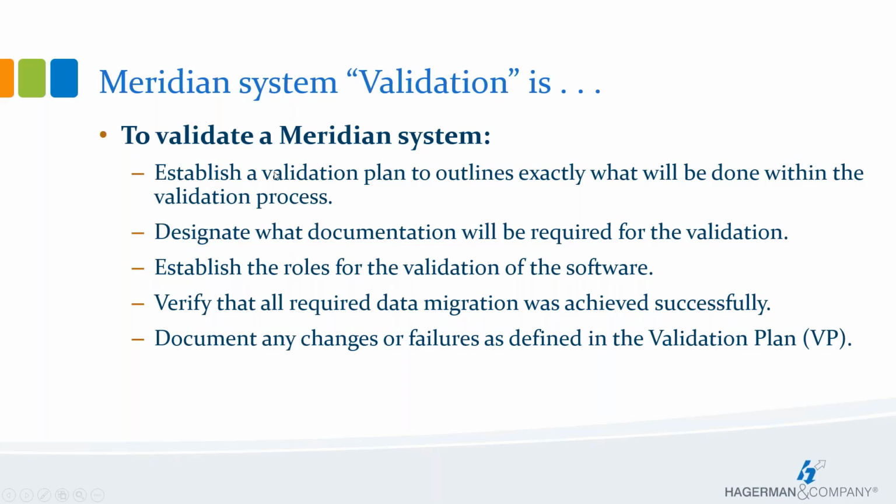So another thing that it takes to validate is we're going to verify all required data migration was achieved successfully. So therefore, like we mentioned earlier, X amount of documents from old system, X amount of documents in new system, and everything transferred correctly. And then we're going to document any changes or failures as defined in the validation plan. So anywhere that things do not occur, we're going to document that it didn't occur, and then we're going to explain how we corrected it, how it was reviewed.